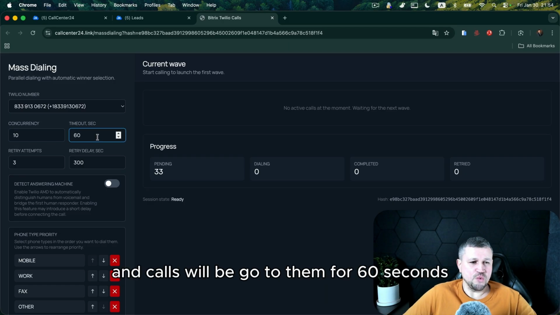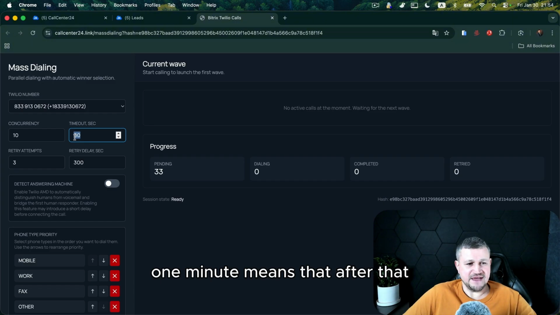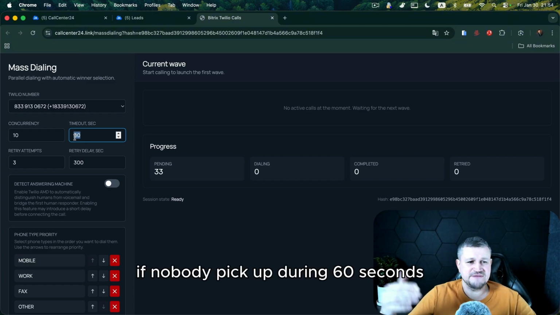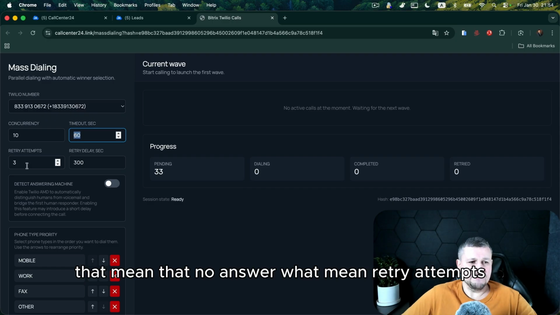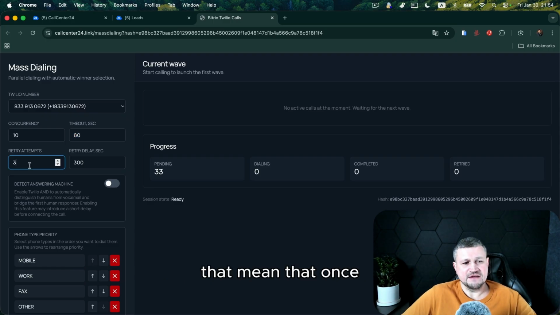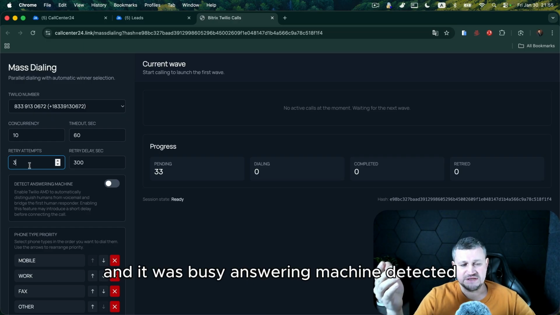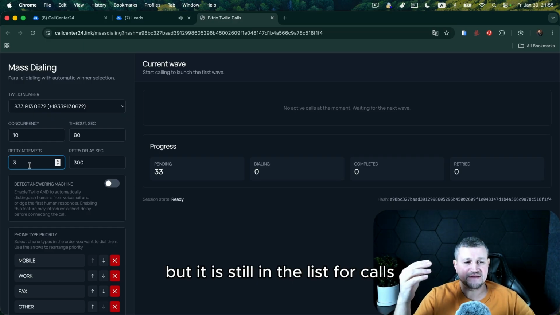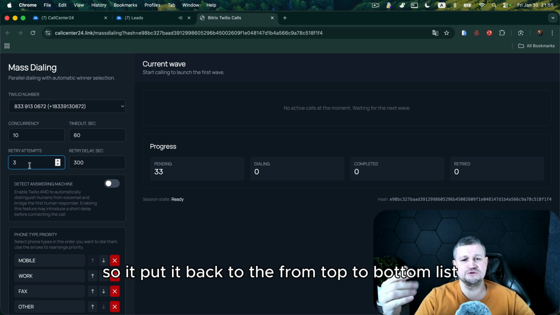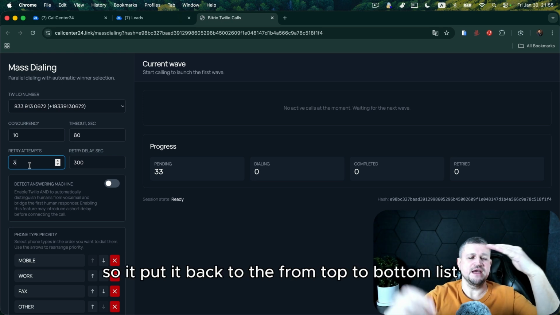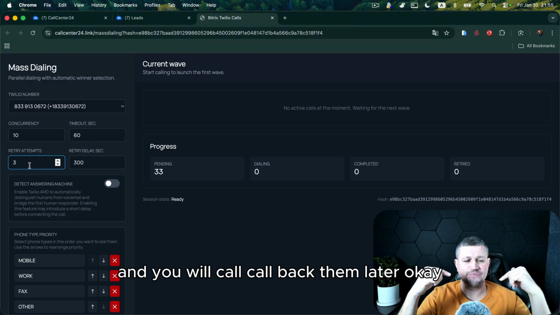And calls will go to them for 60 seconds, 1 minute. After that, if nobody picks up during 60 seconds, that means no answer. What do retry attempts mean? Once you didn't reach the client during 60 seconds, and it was busy or an answering machine was detected, but it is still in the list for calls, the system puts it back in the list from top to bottom, and you will call them later, okay?